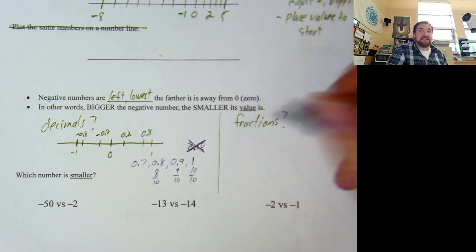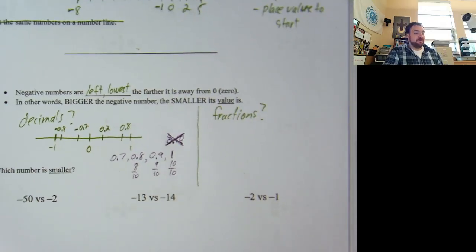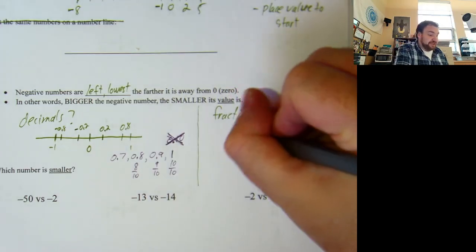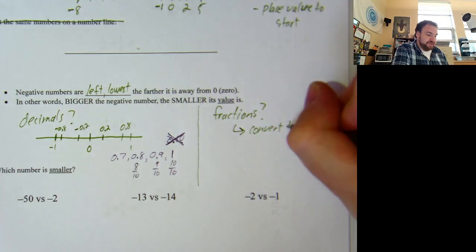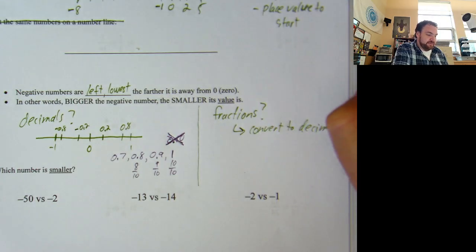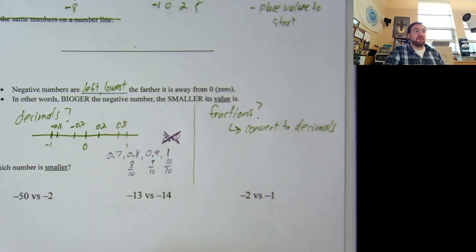What are some ways for dealing with fractions? Fractions are going to be the thing that causes a bunch of us some grief too. What are some ways we can deal with placing fractions properly on a number line? Yeah. Converting them to decimals. One option is to convert to decimals, which we're going to look at on the next page. Convert to decimals. Okay. That is absolutely one way to handle this. We're going to review some of those conversions on the next page.